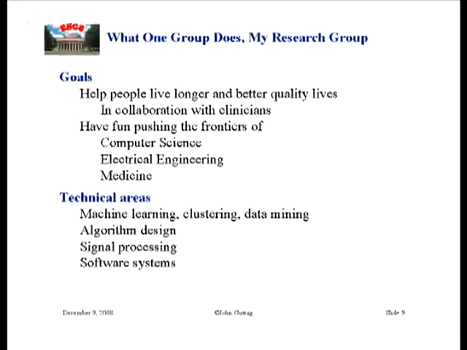I now want to talk more specifically about what one group of computer scientists does, and that's my research group, which consists of mostly graduate students, but every year I try and incorporate a few undergraduates in it. We work in the area of medicine. It's also the area in which Professor Grimson does most of his work. The goal is pretty simple. We want to help people live longer and better lives, right? I don't think any of you will think that's a worthless goal.